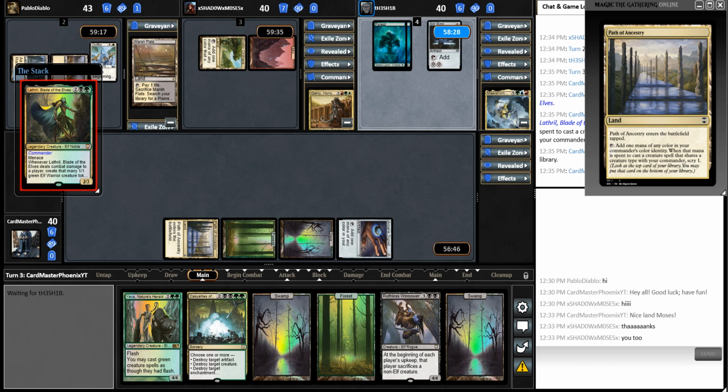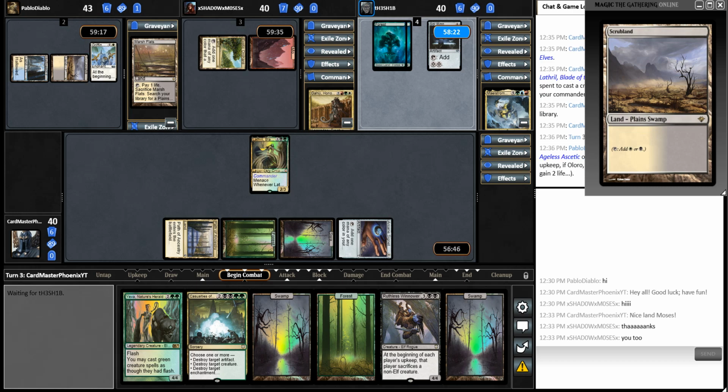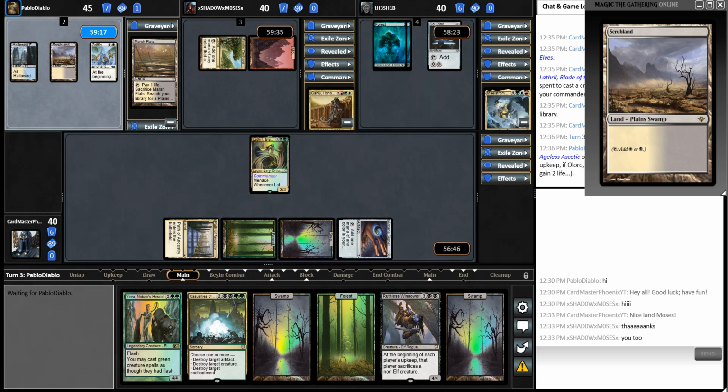Lathril into the battlefield. I assume successfully, since there's no blue at the table. Well, I mean, there is, but he doesn't have any. Lathril, I mean, not Lateral. Pablo's going to go to 45 with his Loro trigger.